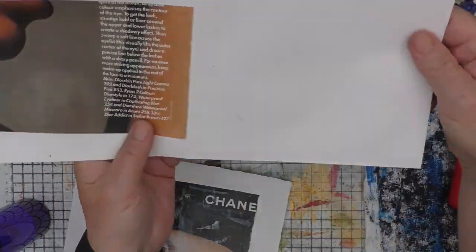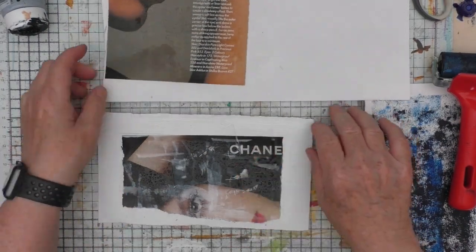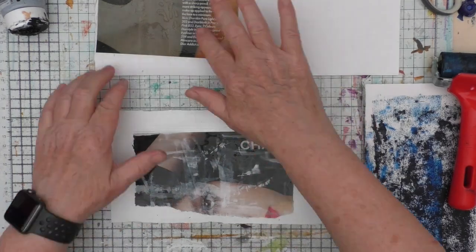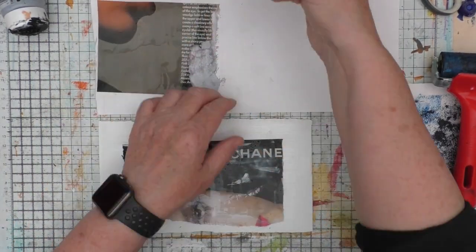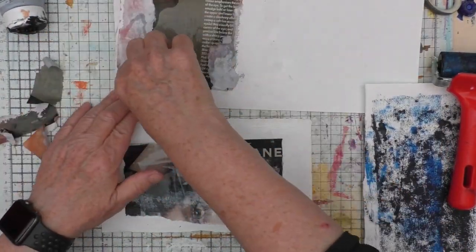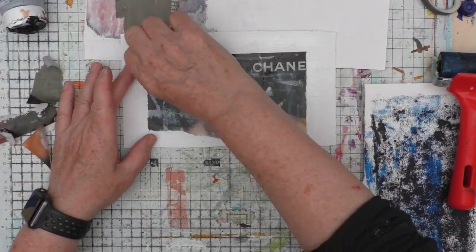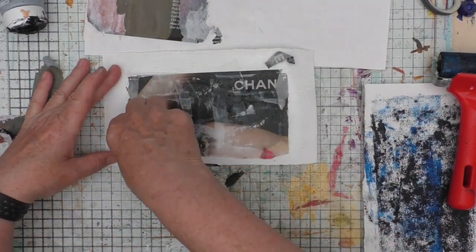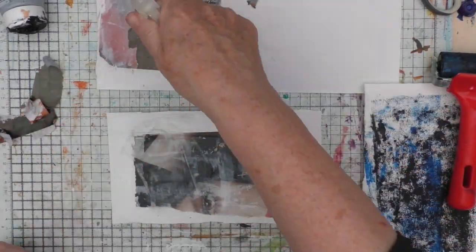So while that's off to the side, I go back to the two that I've done, where one is with gesso and one is with gel matte medium. I've sprayed them both with water to try and start to soften the paper, and where there's an edge I can get it started. So what I'll basically do is try and get this top layer off and then start working on the lower layers.